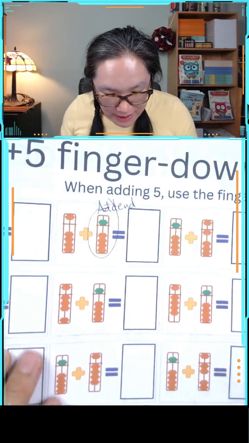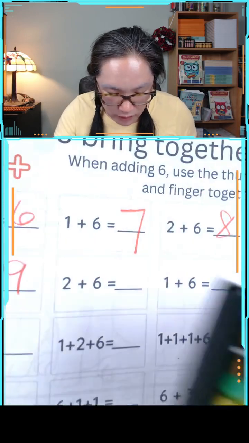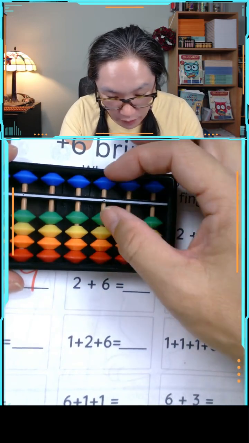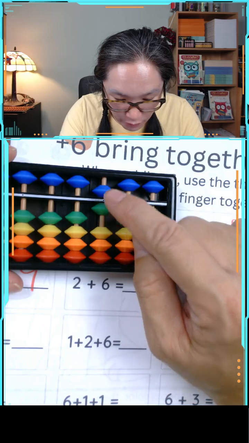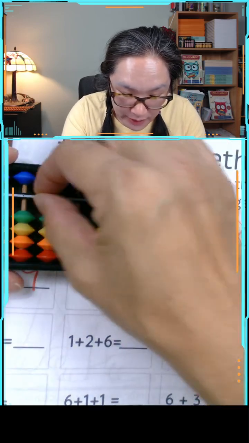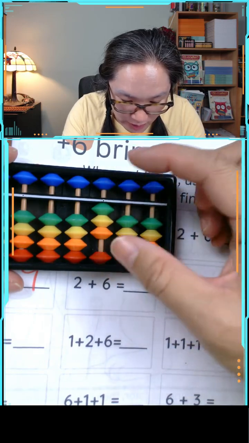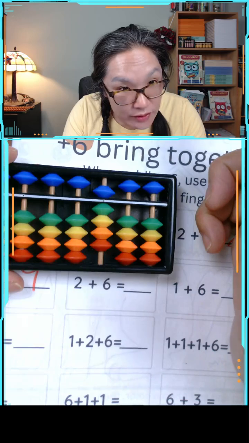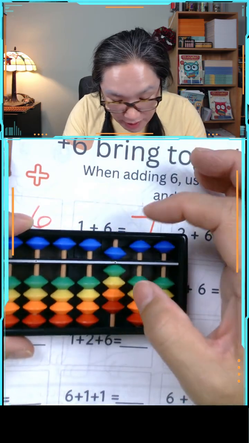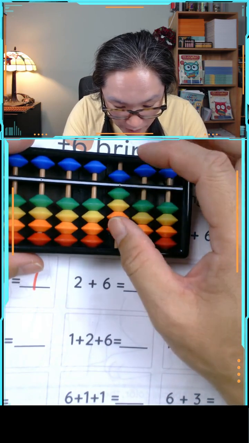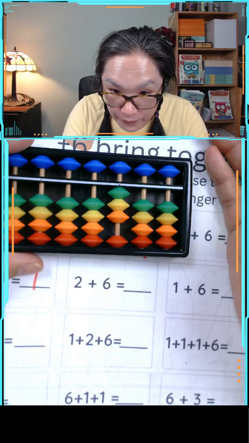So we could do it again. If you know what 6 is, well, what's 6? Let's do a 5. So 5 is adding the 5 or subtracting the 5. If I want to do 6, 6 is 5 plus 1. And if I have 3 on the Abacus, I want to add 6. Again, 5 plus 1 is equal to 6. So my final answer is 9, right? I could do a takeaway. What's takeaway? Takeaway 6 is 1 bead on top, 1 bead on bottom, and you push it away like that.